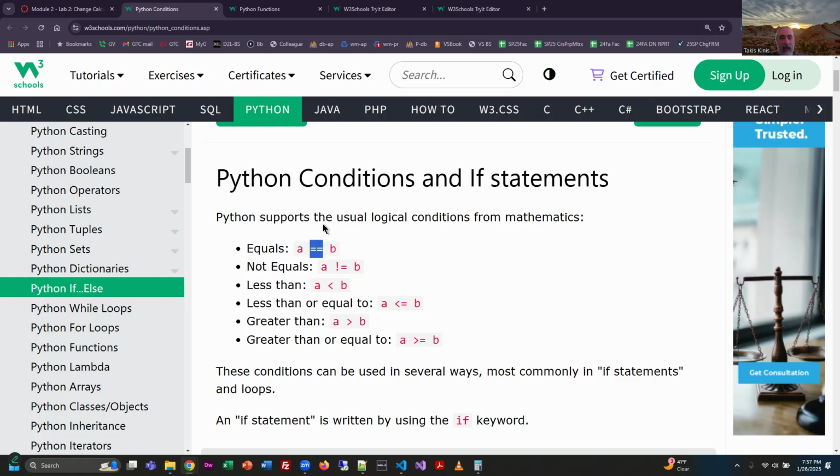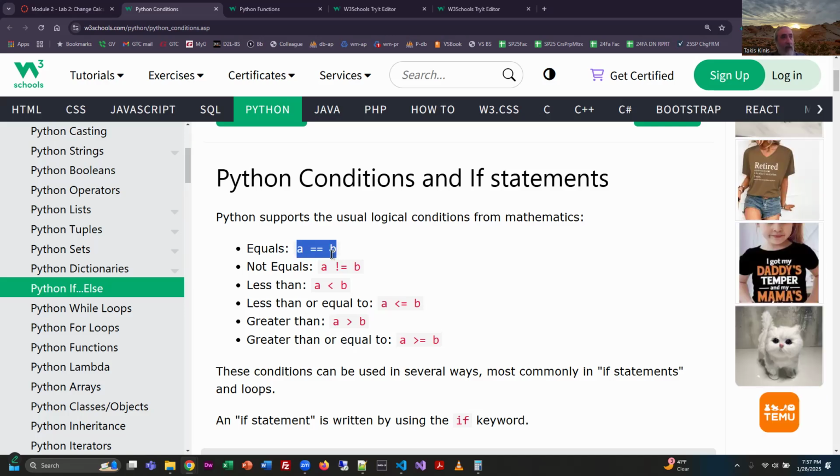And I always try to change the way I say it. I say, is A equivalent to B, right? Are they the same value? That could be either text or numbers, by the way. So if both of those things are equal, that would result in true, and I would execute a statement. And if it results in false, I would not. If I'm checking to see if stuff is not equal, the operator that we use is the exclamation equals. The exclamation is what we call the negation sign, which means it flips the double equal sign to a not equal. So this would be true if A does not equal B, right?